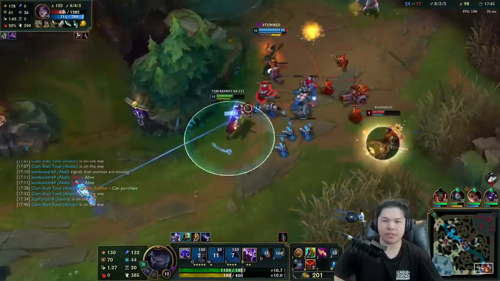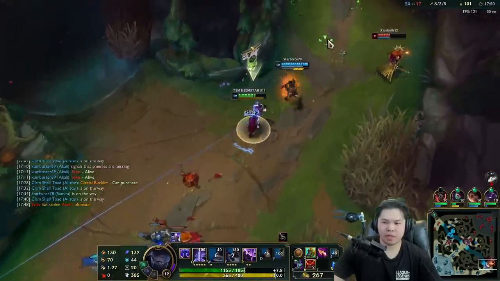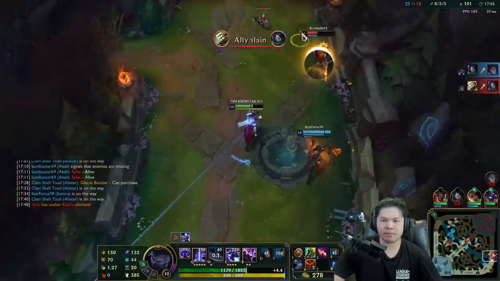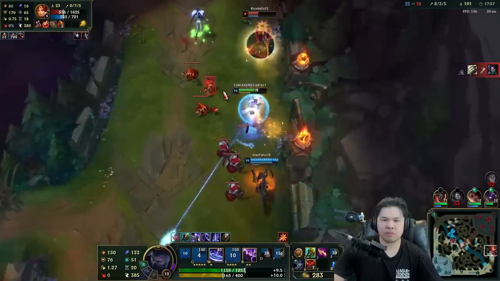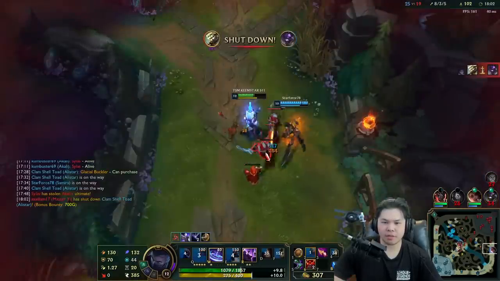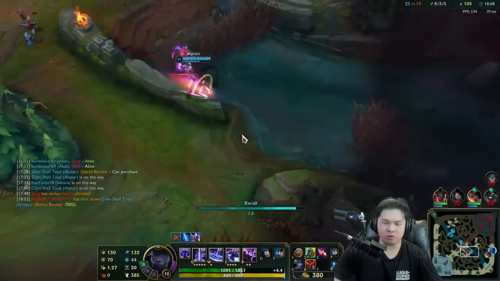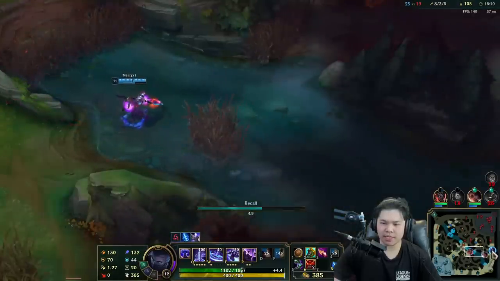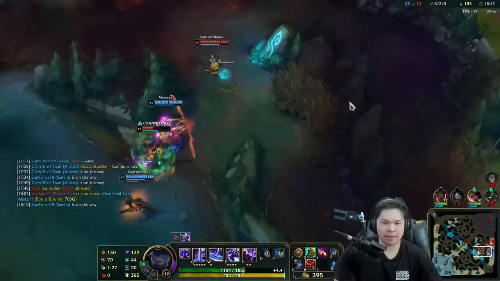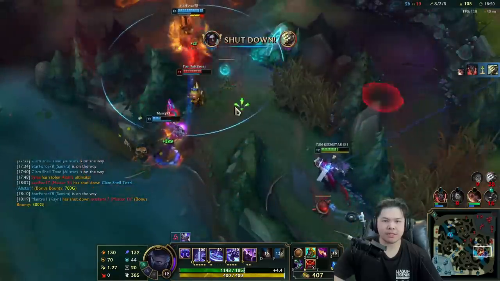Oh, Jesus Christ. Actually, I think we can. Oh, he doesn't have movement speed anymore. Gets rid of the... Oh, okay, this guy's aggressive as hell. Oh, yes, right into the Samira. That's an ult.